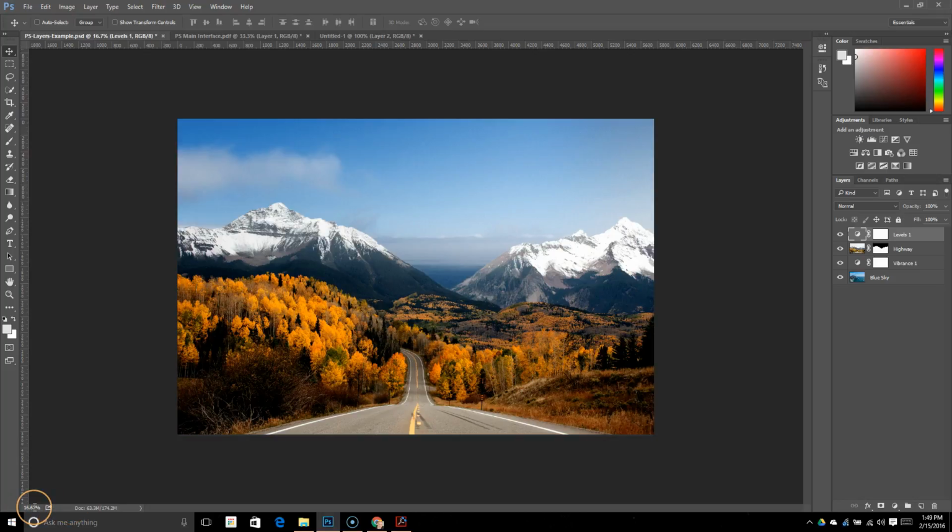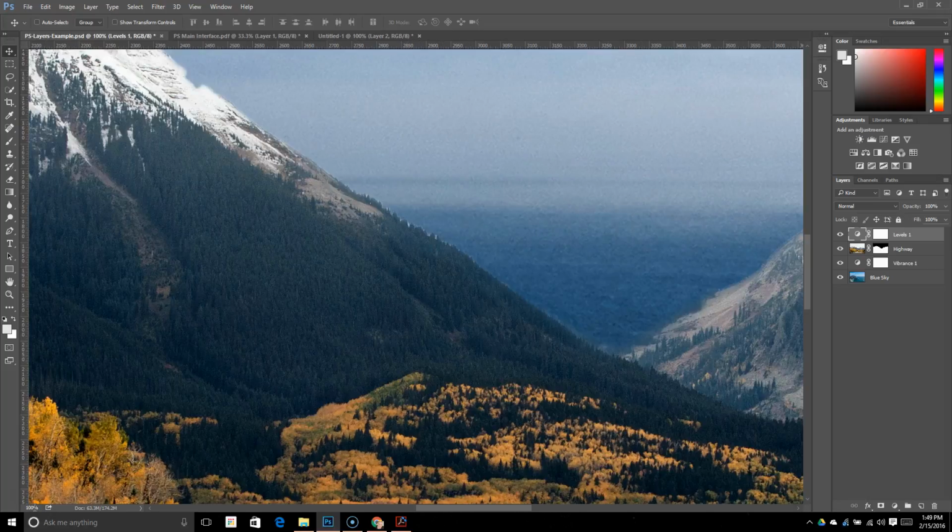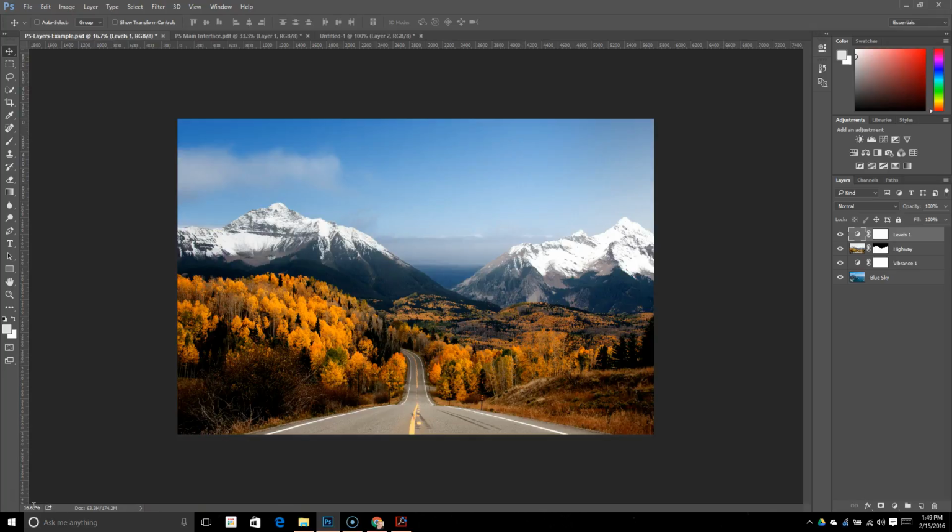For the zoom, you can change it directly here. You can click on that. If I type in 100%, you'll see that indeed we are staring at the side of this mountain much more closely. Put it back to 16.67, and there we go. There's nothing special about 16.67, by the way. That's just what I happen to be putting that at.